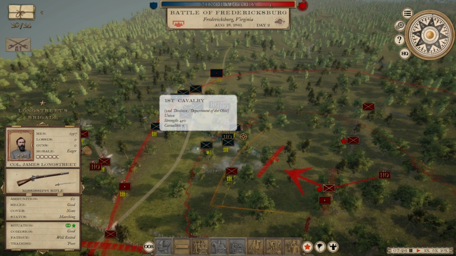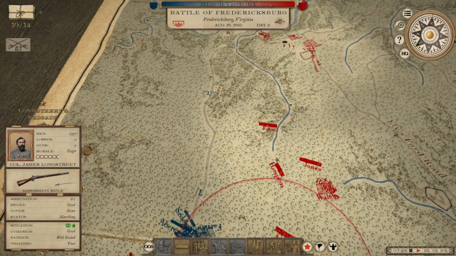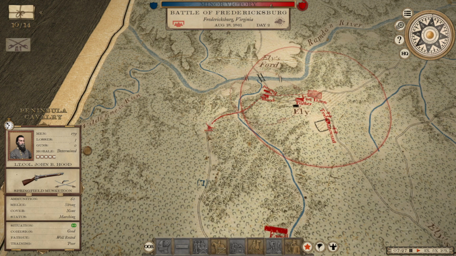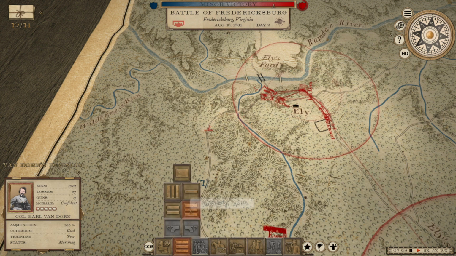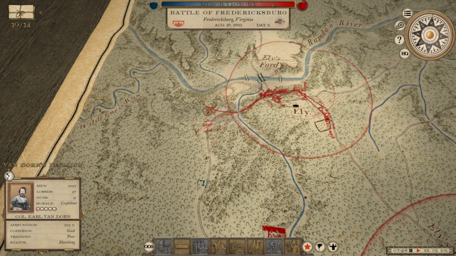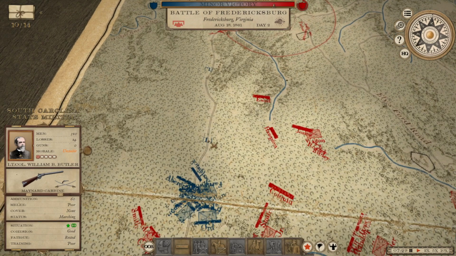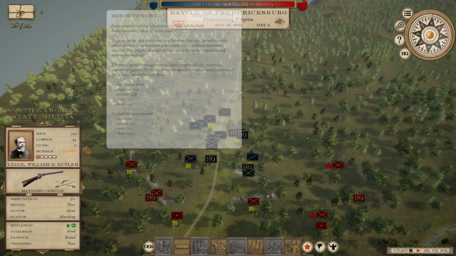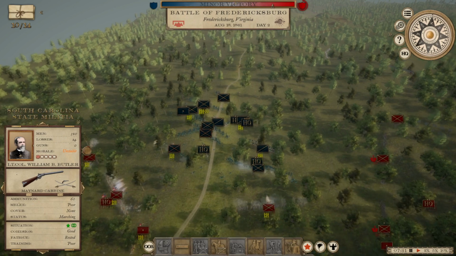James Longstreet, old Pete's coming on up on the flank. Artillery's withdrawing up the road. I don't think some of these guys are going to get in position soon enough. Alright, Van Dorn, move your boys up. Alright, so we are ticking toward a minor victory. 14% of the enemy force is now casualties. A 22% for a major.